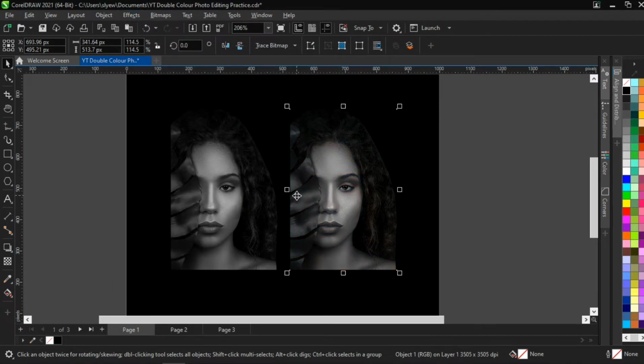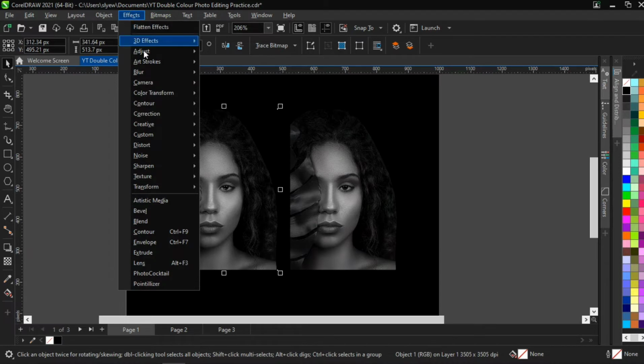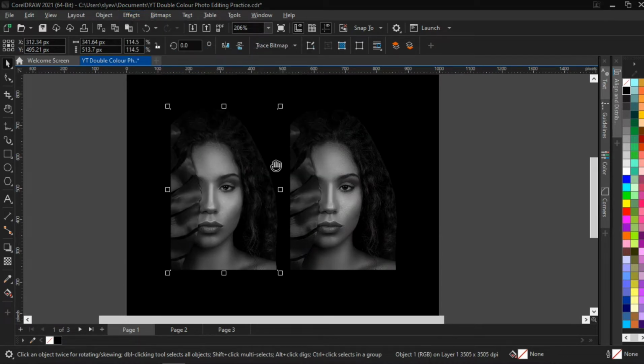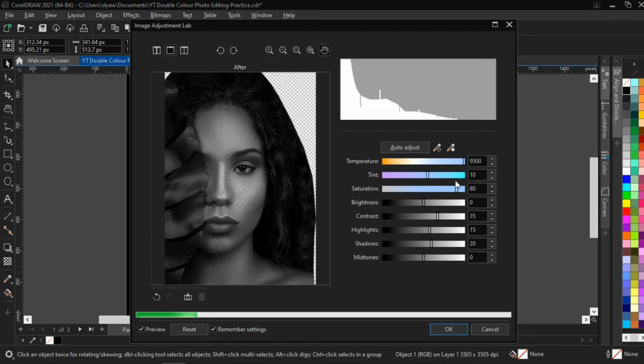Now, having desaturated both of them, you can pick the first one, which you're going to apply the blue effect to. So we go over to effects, and we go to adjust, and we go to image adjustment lab. Now if you go over to image adjustment lab, you see that I've already done some sort of bluish adjustment in the colors, so it's just for me to implement it. The screenshots for these are going to be made available for you, so that you can know the codes I'm using, or you could just play around with it by yourself.